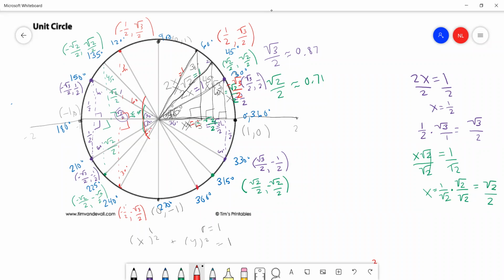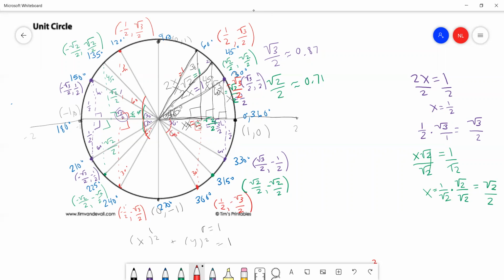All right, and then here's our last one. If I were to create a 90-degree, or sorry, not 90-degree angle right here between 360 and 300, it's going to be a 60-degree angle. Here's my right angle. Here's my 30 degrees, 30, 60, 90. Again, my short side over here is going to be 1/2. Just like over here, I went to the right 1/2. And again, I went down rad 3 over 2. Wow, that's a lot of work. But we got those key coordinates.